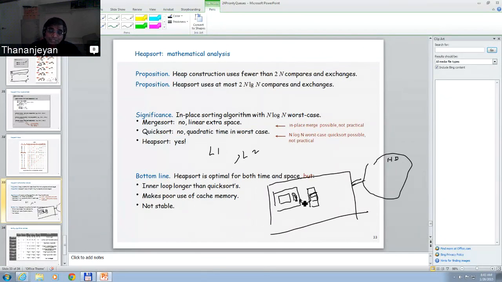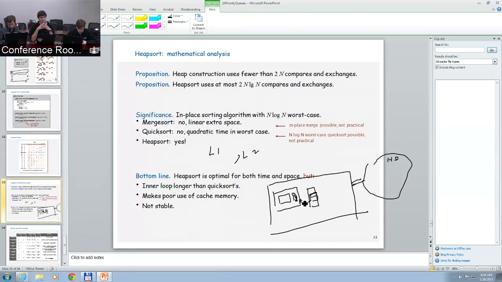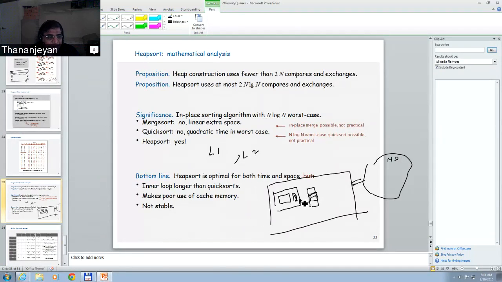Now, this one makes poor use of cache memory because is it based on adjacent information? Is the heap based on adjacent information? No, it's not. It's based on the children. One element can be n, the next element's going to be n divided by 2. So the cache is not going to be very efficient with picking that up. The cache is not exactly going to be efficient, knowing, okay, I'm at location 500, so it's going to cache all the ones between 500 and 525, but what you want is 1,000 and 1,001. So the data you need are not right next to you.